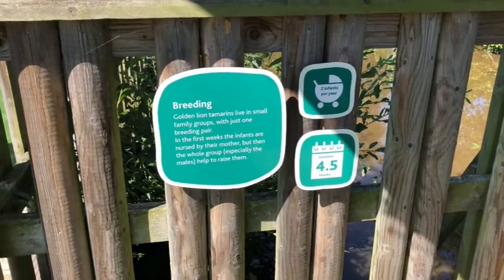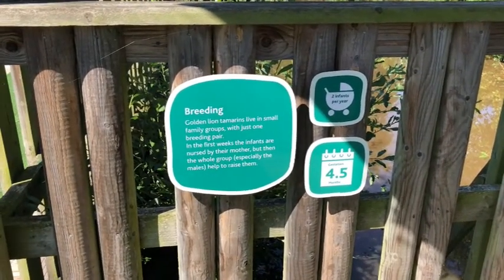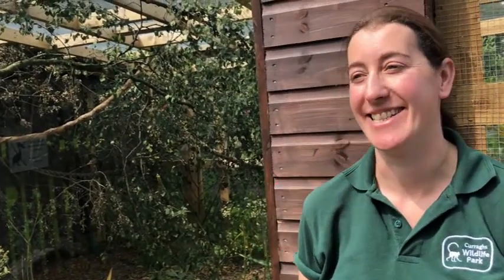And of course they are out of their native environment. There's two of them, they're brother and sister. Now, are they going to get some more friends in the coming years? Are you hoping to breed them perhaps? We obviously won't be breeding these two because they are brother and sister. They're 3 years old, so they needed to move out of their family group. So we said we'd take them here, and then in the future we would hope to bring in a breeding group. A nice size is about 5 in a group, so 2 is fine. They'll be happy as a pair.